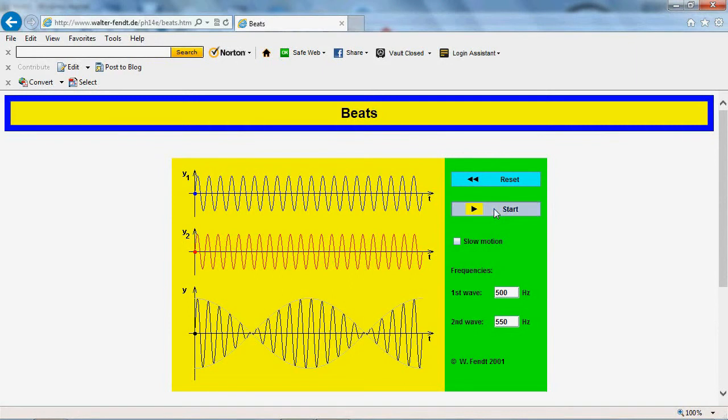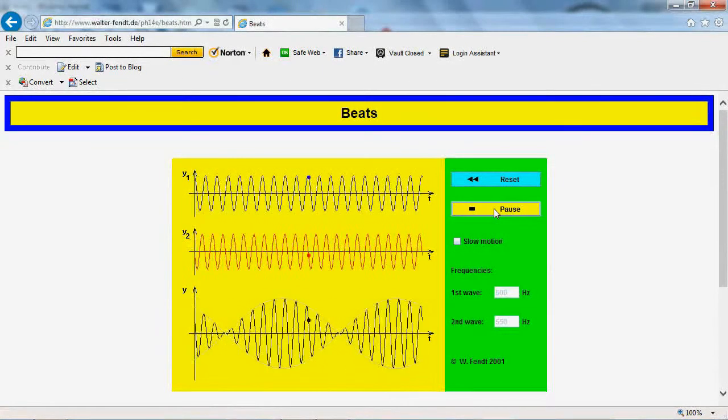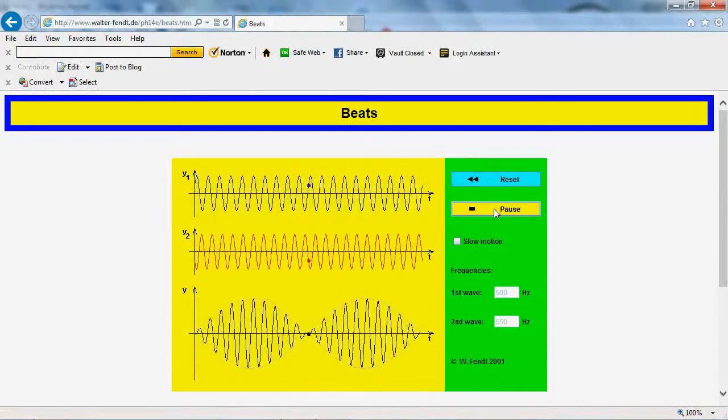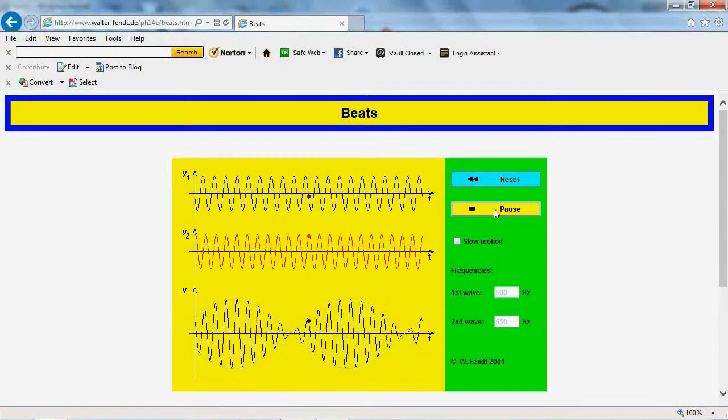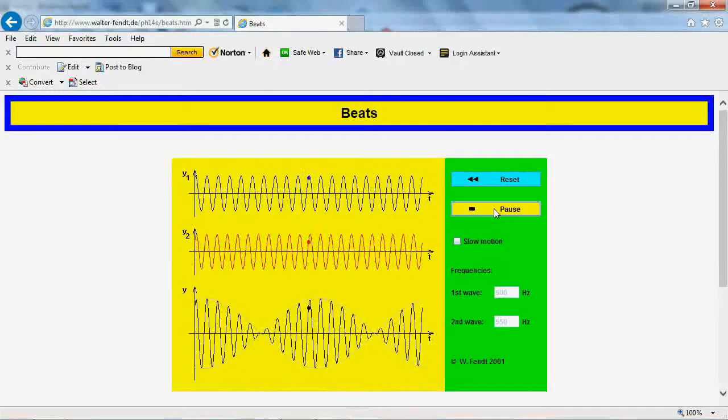Now, as I start the simulation, you can see the dots moving along the different sine waves. You can see how they go out of sync, and the black dot then represents how those differences start to appear, and this is called a pulse. You notice that the resulting wave comes in these packets. There's still a sine and a cosine inside the packet, but you get this envelope, these pulses.